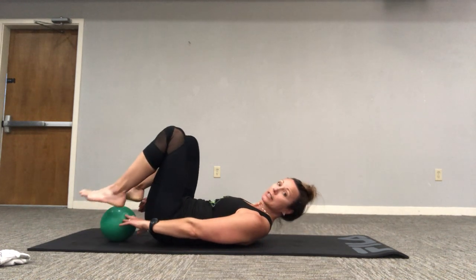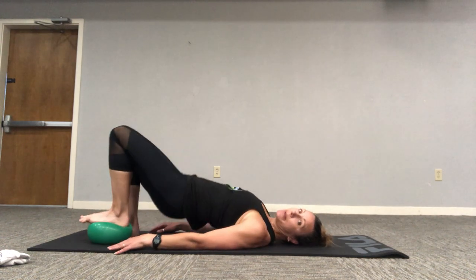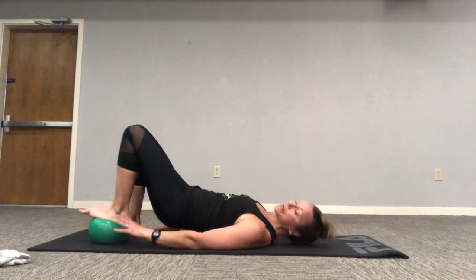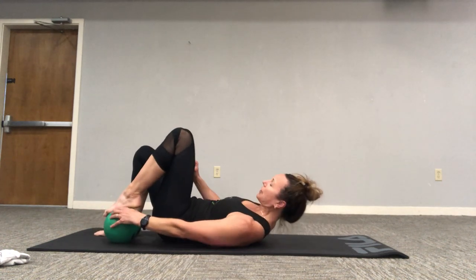So here's option one. Your right foot's going to stay on the floor. Left foot's going to go on the ball. Now we're going to be up here, and then we're going to be lifting the right leg. Okay? So if you know you don't like that, don't use the ball at all. But if not, keep that ball close to your glutes.